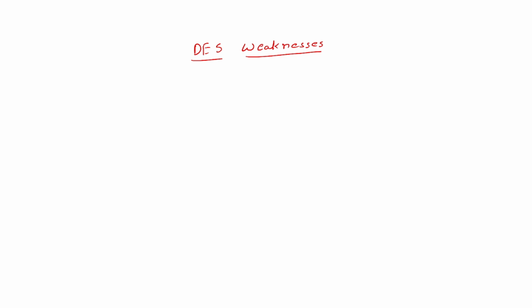In this session, we are going to discuss DES weaknesses. In the previous session, we already discussed the DES algorithm. After the implementation of DES, some critics examined DES and found some weaknesses in it. What are the weaknesses in DES? There are two main categories of weaknesses in DES.